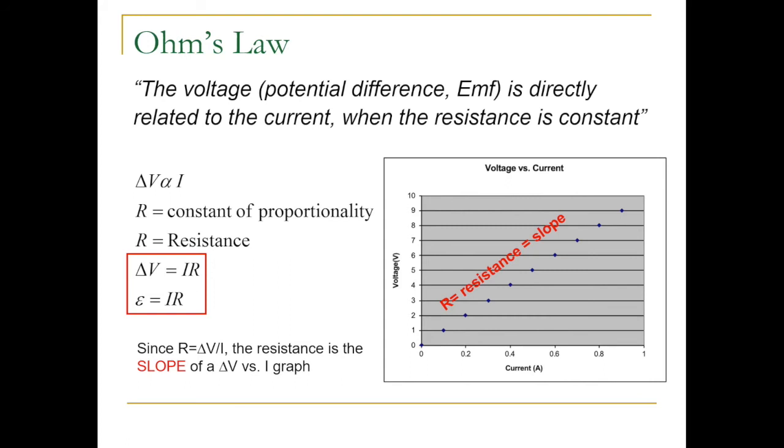So if you want to write this law in a more physically meaningful way, then you should actually write it as I is equal to delta V over R, because it is in fact the potential difference and the resistance that can cause the current for the circuit. Conventionally, however, you're going to see it as V is equal to IR. You'll notice that we've also written it in terms of the EMF. Again, depending upon the question, it could be the EMF, it could be the terminal voltage, it could be delta V. For the most part, they're all going to mean the same thing.